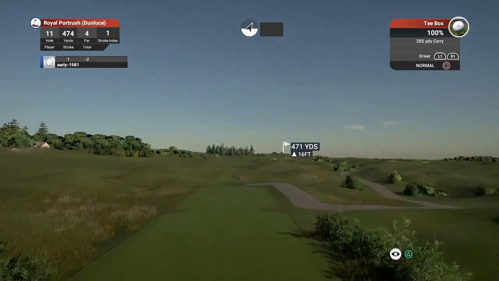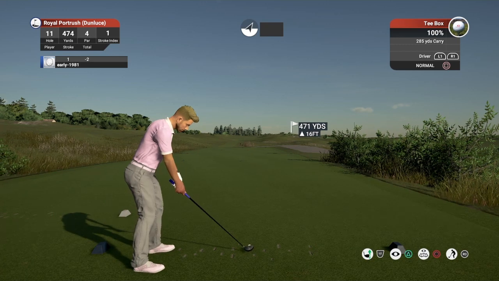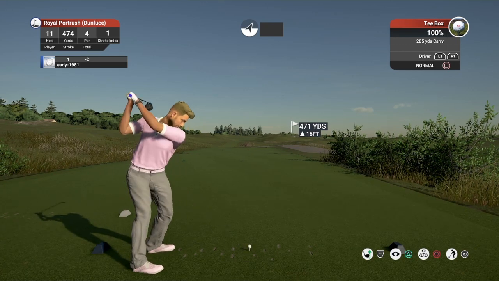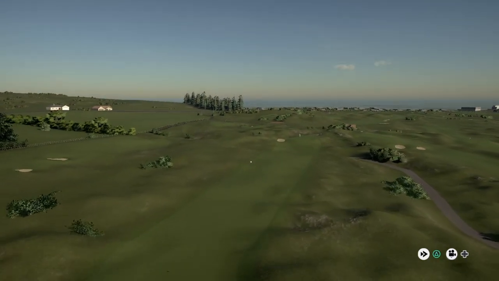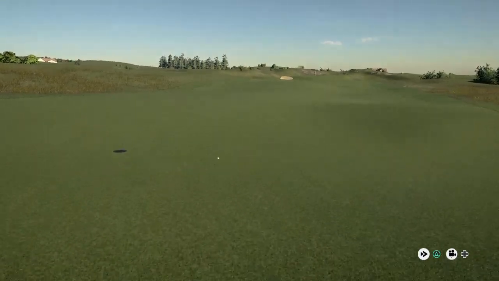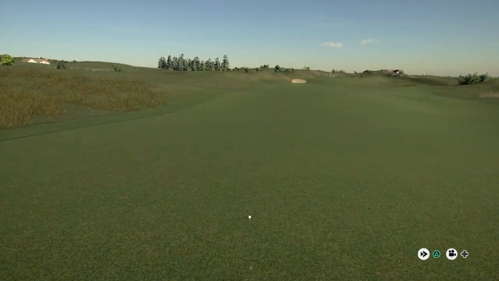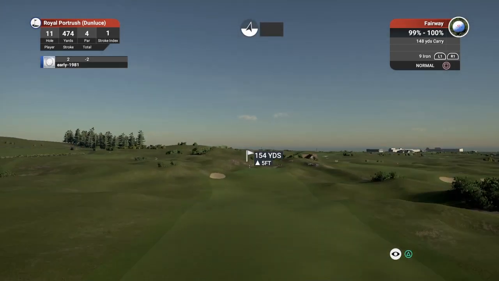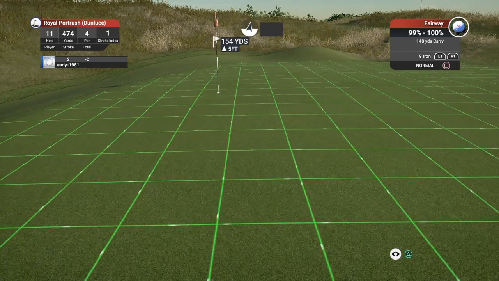Just going to apply a touch of fade here. Get this ball turning for me. Come on, fade in the wind should really take us round. It has done. Bound for the short stuff. We've found prime location in that fairway, I would imagine. Probably going to be looking about an 8 to 9 iron from 155 yards out. There we go, 9 iron. 154, playing 156, I would almost say.